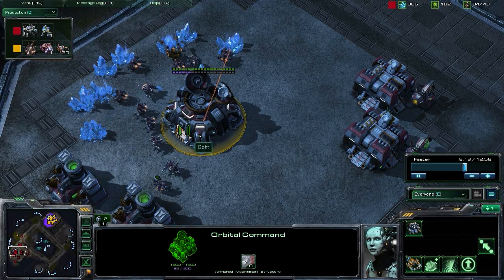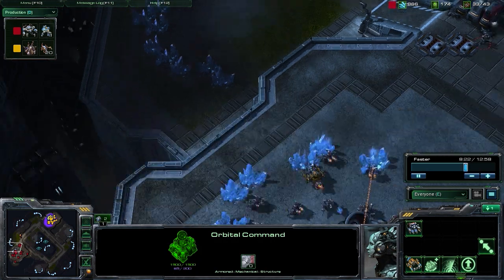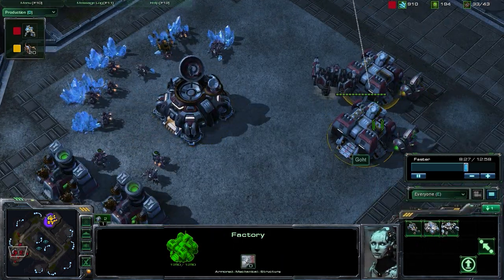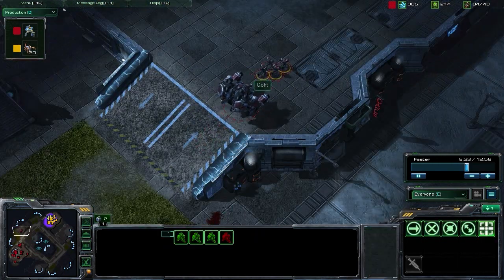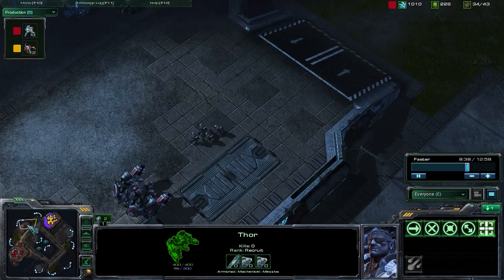Again, you could also be producing some more SCVs. You could be expanding even with 400 minerals. You could be getting another command center. So just a few quick notes for refining the strategy, making it better, making it more effective. So we're going to be moving out now with our Marines and our 1 Thor. We do have a second Thor coming on the way.